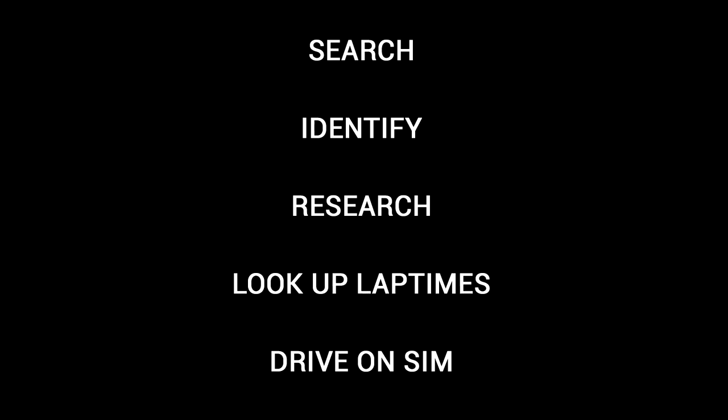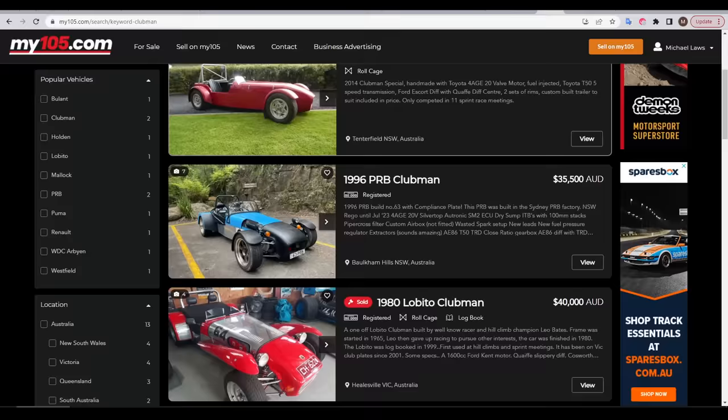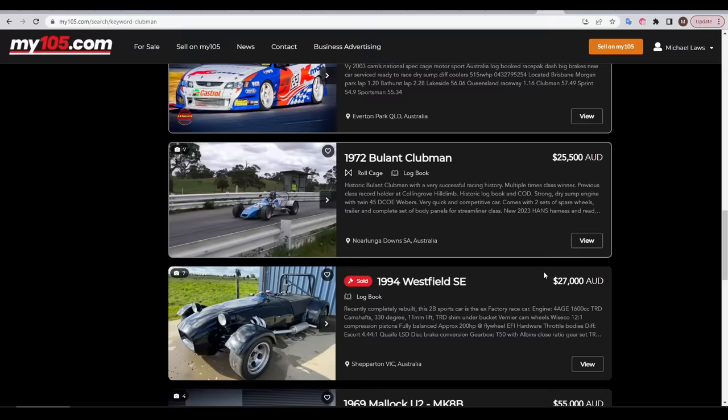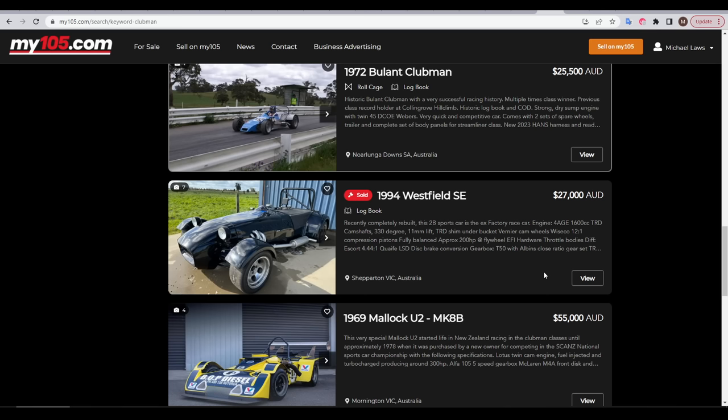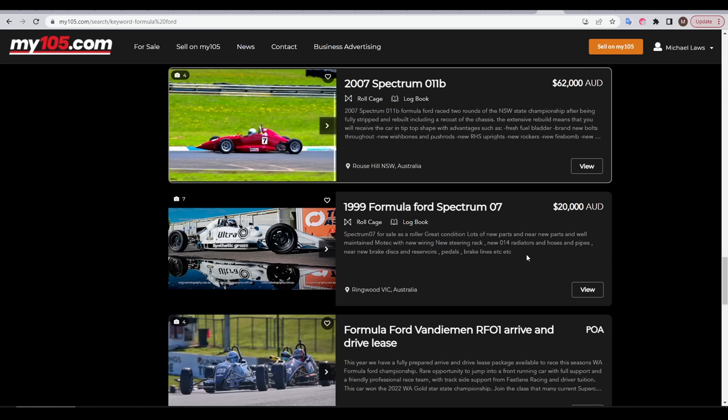Even with all of these goals, there was actually quite a bit to choose from — and remember, it took half a year for the Sil80 to sell, so I had plenty of time to repeat this process. I would search online, identify suitable cars, research as much as I could, look up how fast they were, and then drive them on my sim if a mod was available. Something there was heaps of available were Clubmans — little kit cars based on a Lotus 7. They're generally quite affordable, but the problem is they were generally H-pattern and therefore not sequential. They can also be road registered, so that didn't quite match what I wanted.